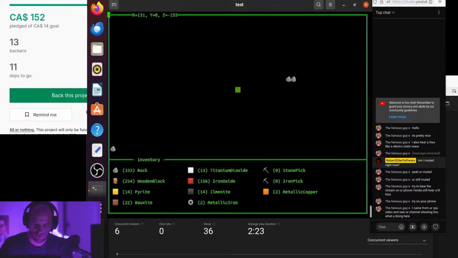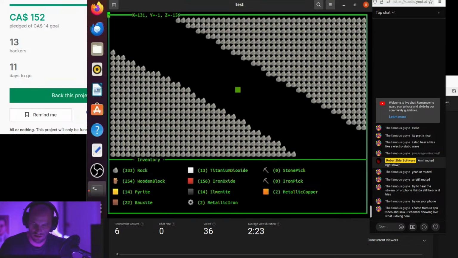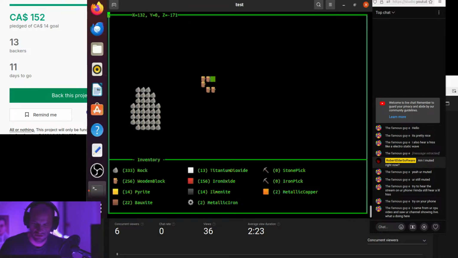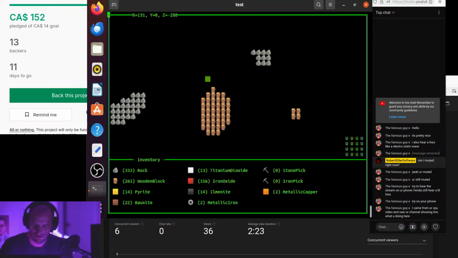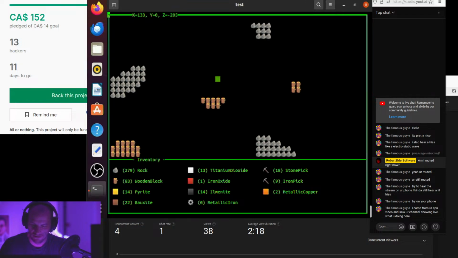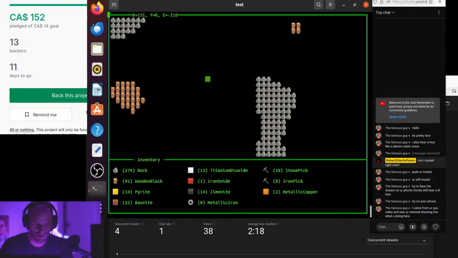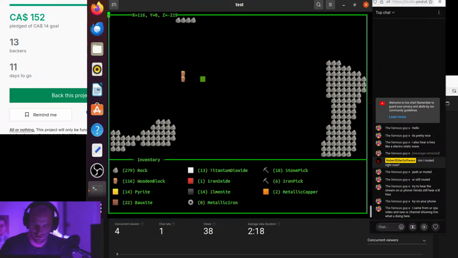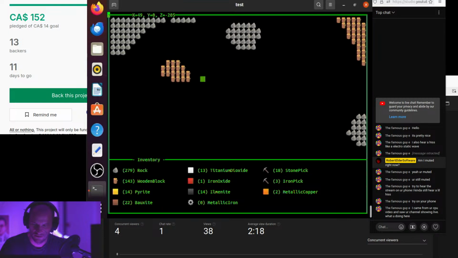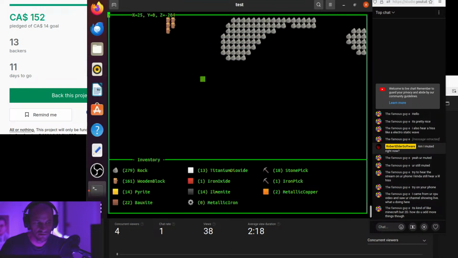So it's a game where you move around this infinite procedurally generated world and you mine blocks. So you go over here and spam the M key and mine some blocks. And then you can press the C key to craft with them. So I can mine out a larger radius. Kind of like Minecraft, but 2D.